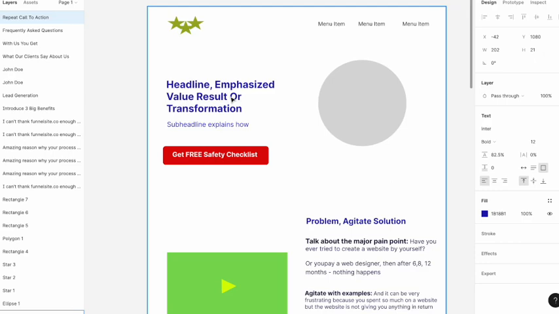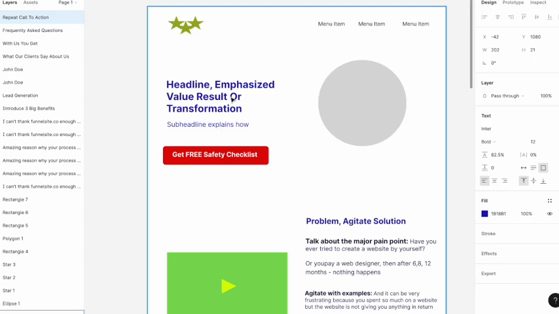The next thing that goes on in his head, rather, is how. So the sub headline explains how that is possible. If I'm using, let's say, AI content writing or a strategic marketing process, I can explain that in the sub headline. I make it very short. I say, turn visitors into customers with the use of conversion focused content. I can use AI: turn visitors into customers with the use of data driven artificial intelligence that makes people buy.